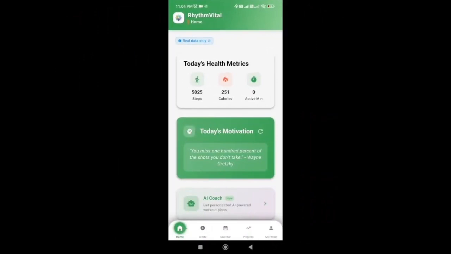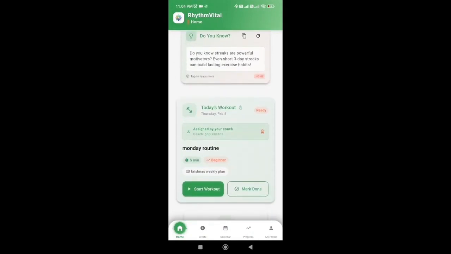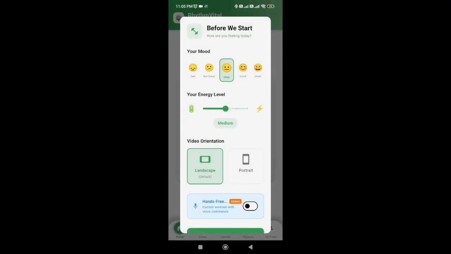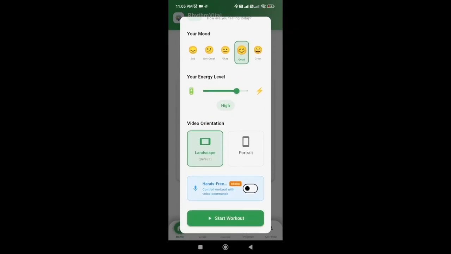As soon as the coach has finished assigning your personalized weekly plan, the student can see today's workout on the home screen. And you just have to press start workout. You can give basic details or more advanced ones and then start the workout.